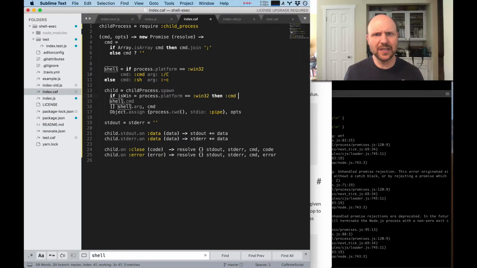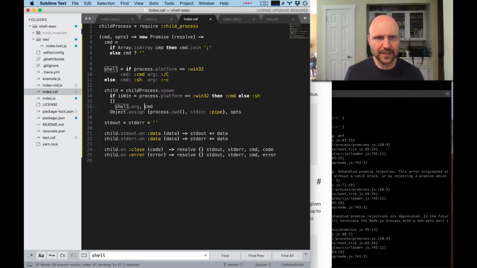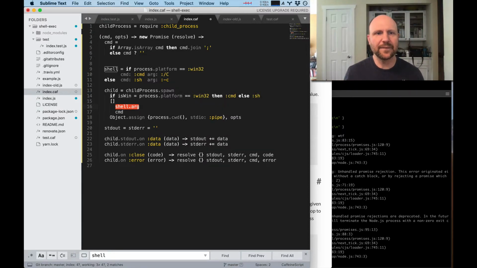Then cmd else sh. And then we're going to come over here, and this is our array. And we're going to split this up just a little bit and say if is win, so we don't have to compute that again, we already computed it, then /c else -c. And bam, that all goes away.